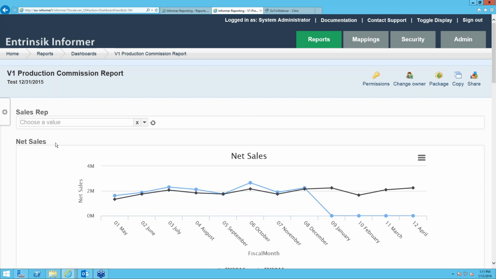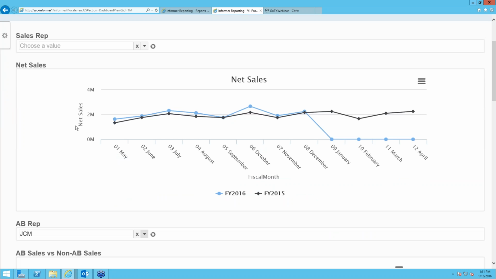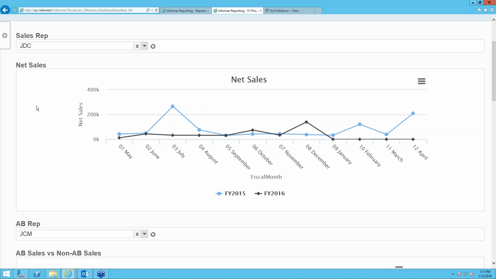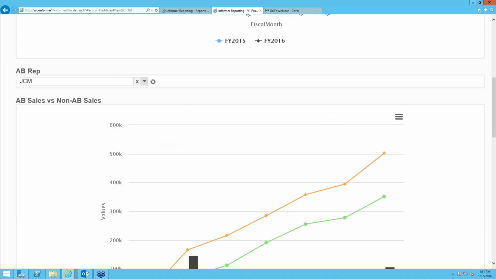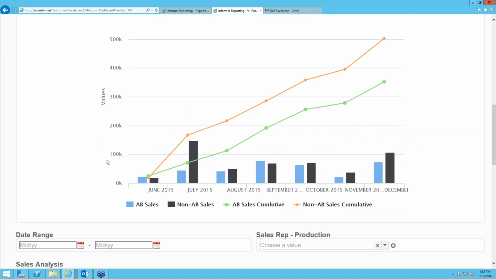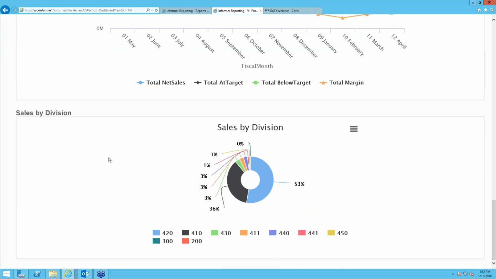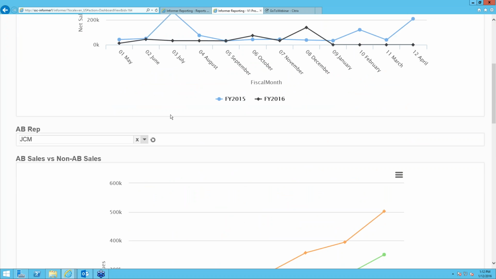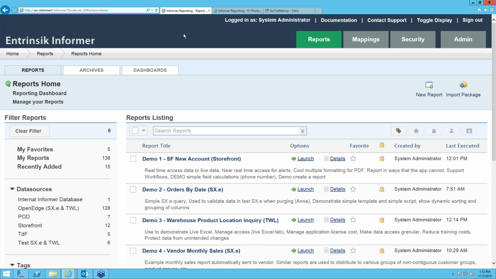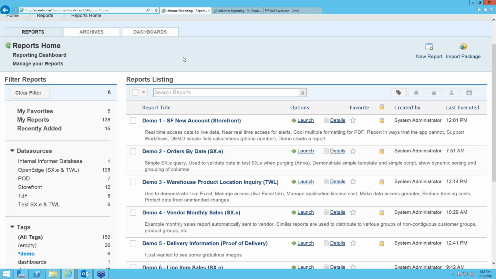But I want to just show that I'm presenting a dashboard that's very similar to something that we use in production that shows various metrics, comparative, that is live and showing information from the live data sources in various comparisons. So this, by the way, works really well on mobile as well. But I'm going to move away from the dashboard to talk more about the things that we actually use the product for, the primary purpose that we got involved with Informer.